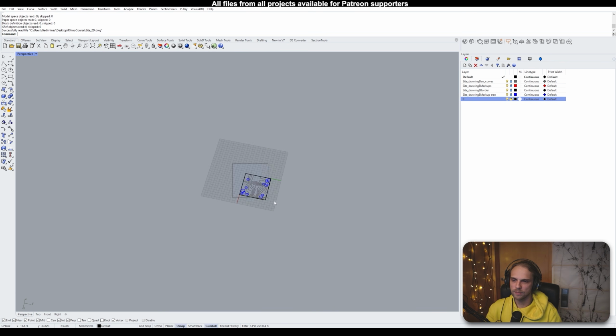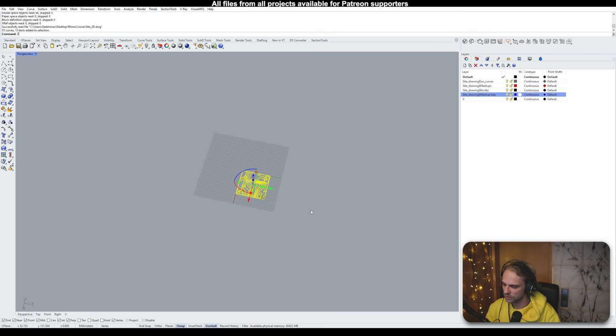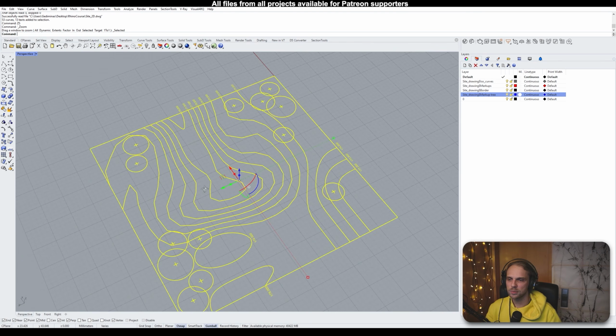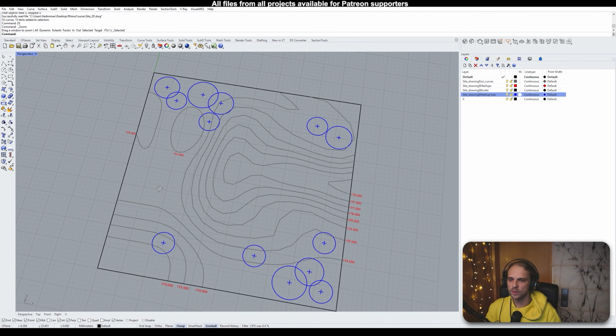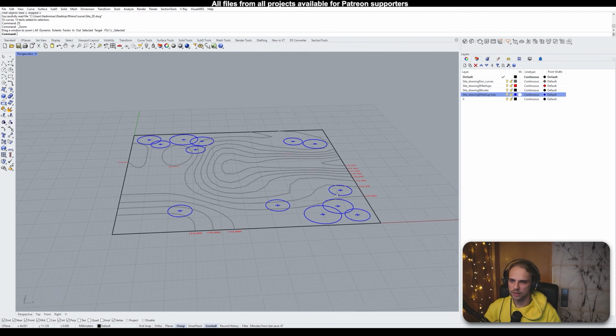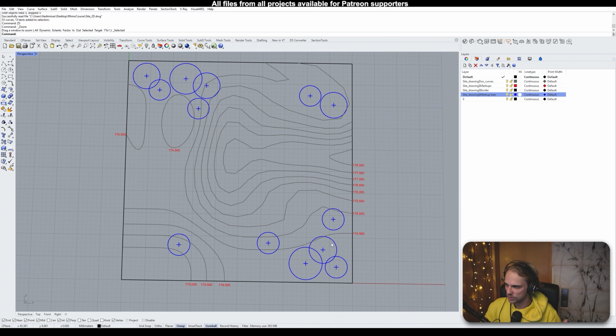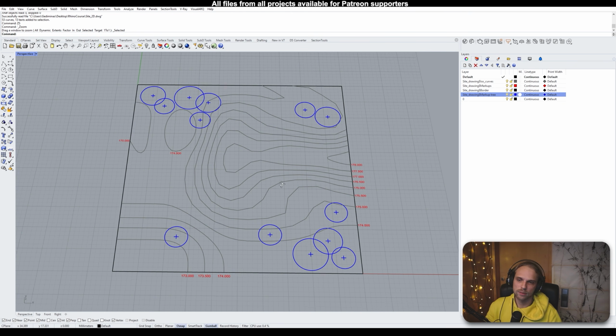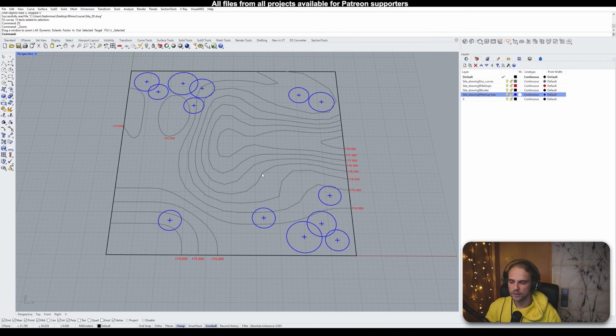Notice how the layers are created here as well, right? And if I zoom in, are they locked? Yes, they are locked. So let me unlock the layer so that I can select the curves. Select them, Z, S, enter, zoom selected to my shape right here, and I have my initial DWG file. Notice how simplified it is, but it should give you an idea of the process of how you work with this.